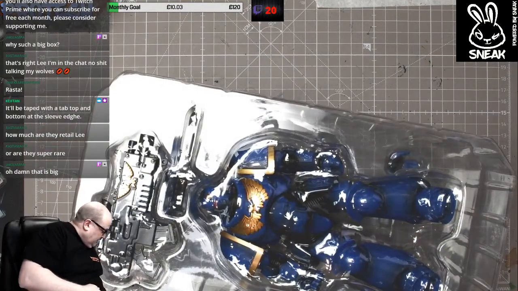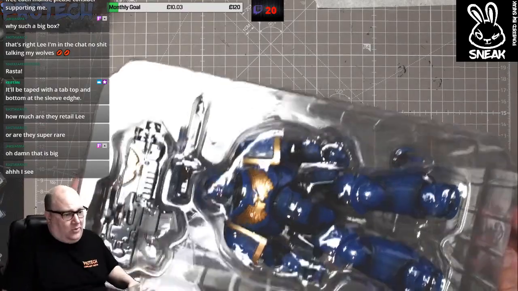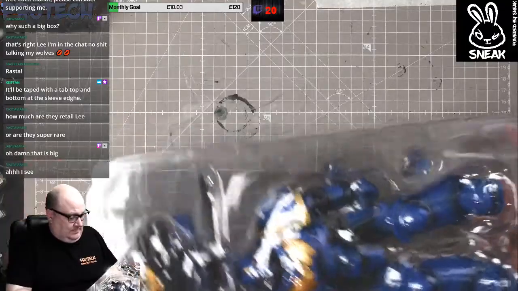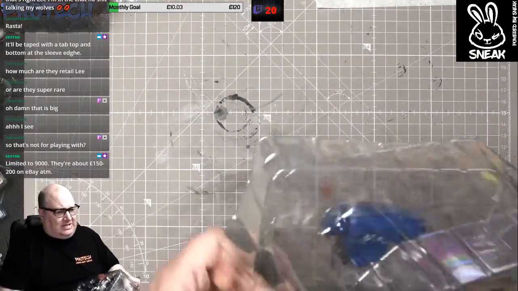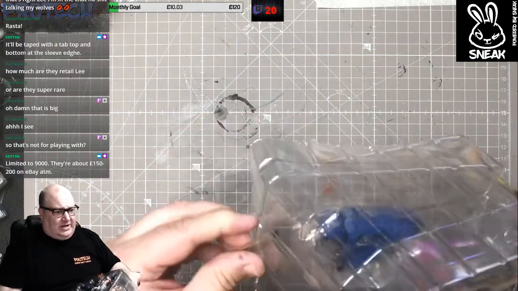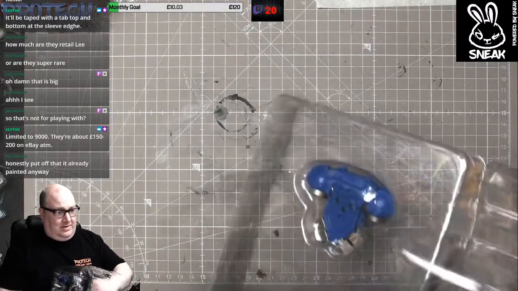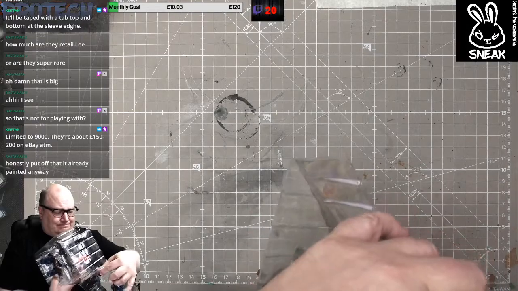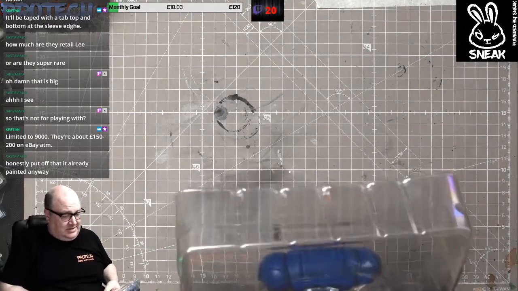There is a cheaper variant coming, but it was announced in, was it 9,000? Yeah, when they first went on eBay they were like 300 quid a pop. Yeah, they're all already painted. It's all different hands and all different.